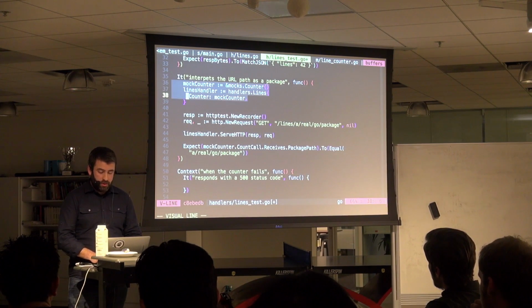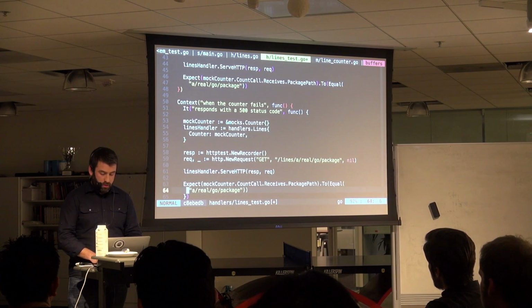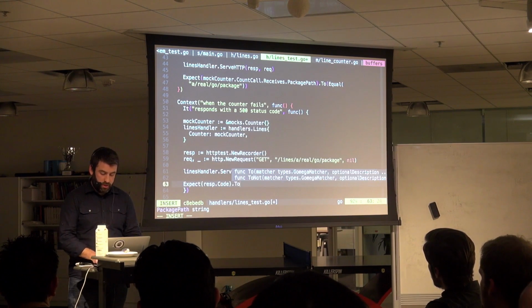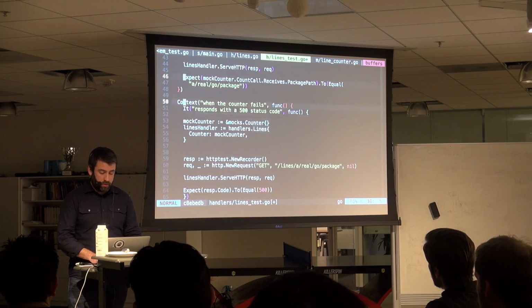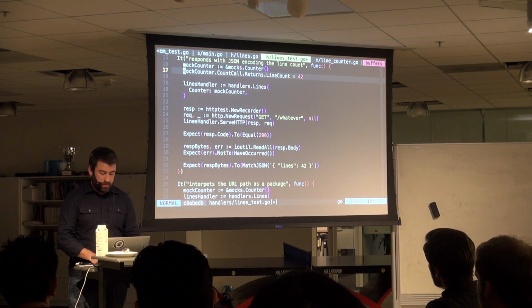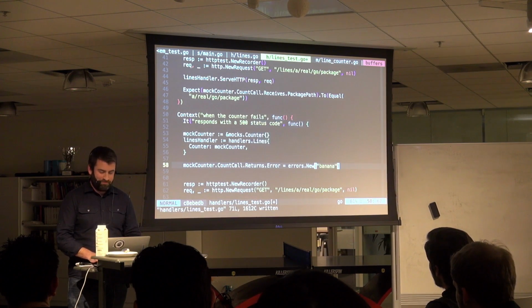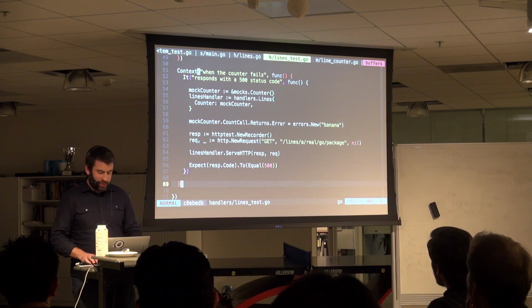All right, this test setup is going to be remarkably similar to what we've seen before. We make a mock, we inject it into the handler, we make the request, we serve it. We have to do two more things: expect that the response code actually equals 500, and then make our mock do the thing that it's supposed to do, which is respond with an error. So this is going to look like what we had up top, this line, except now the returns error is going to be banana. That's the official Pivotal mock error, banana. Okay, so there's a spec.